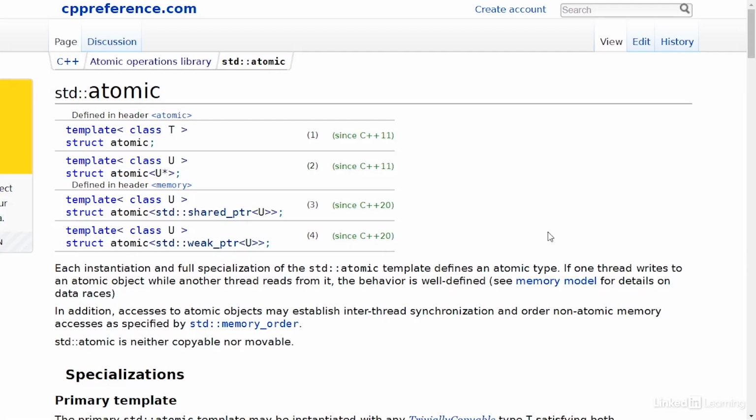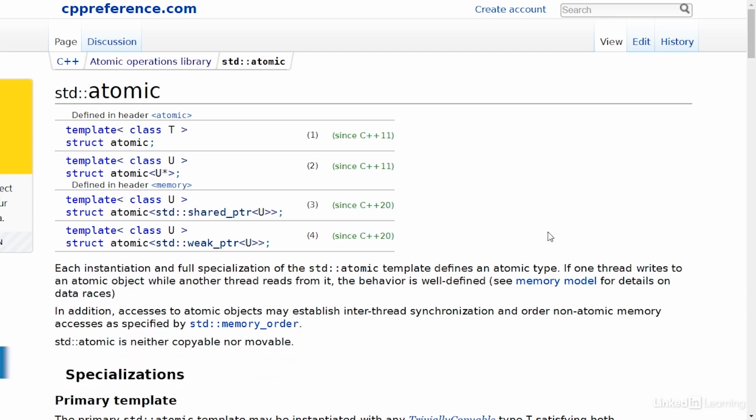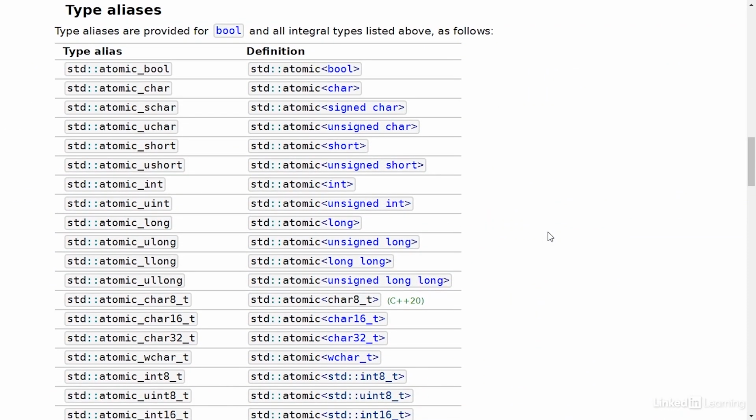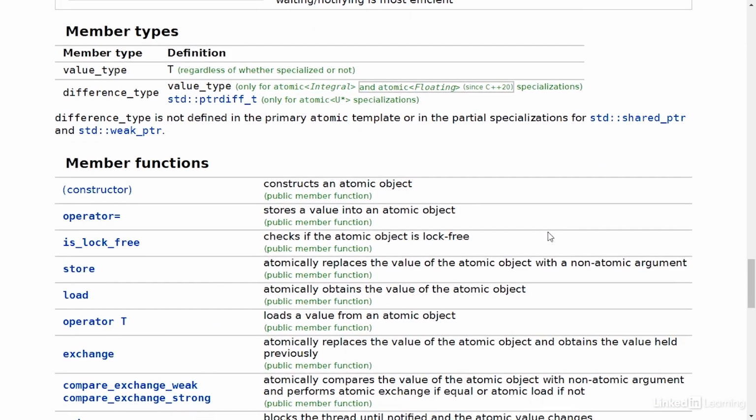Using a lock to protect a shared variable with mutual exclusion works. But if you're only doing simple operations, like incrementing a variable's value, then a simpler solution is to use C++ atomic types, which encapsulate a value and synchronize access to it to prevent a data race. If I scroll down this documentation page, I see a variety of atomic types, including atomic booleans, characters, integers, long values, and so on. Continuing down the page is a list of functions of the atomic object, which implement many of the common operations.